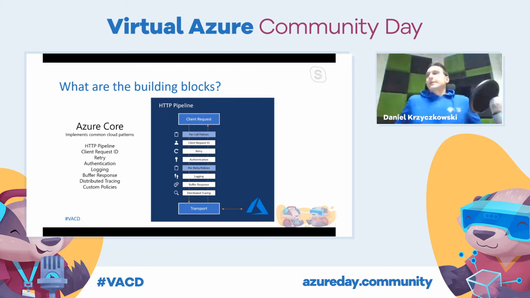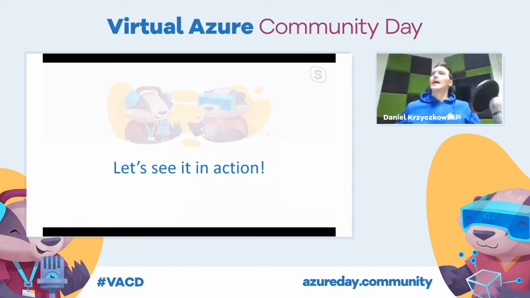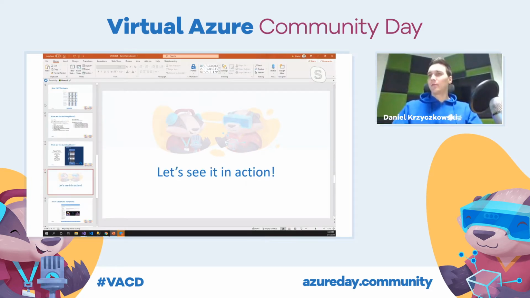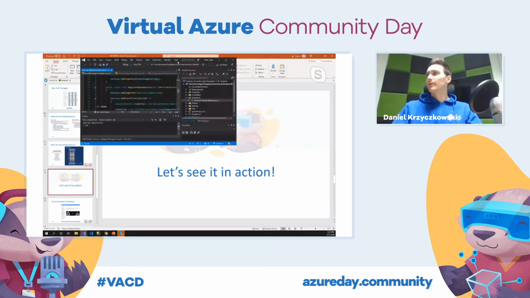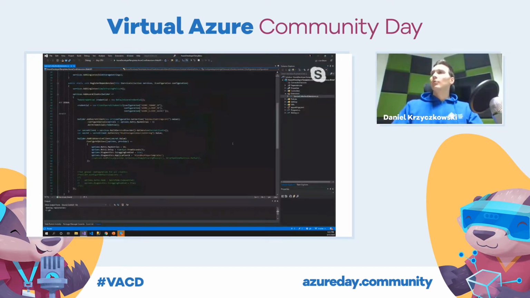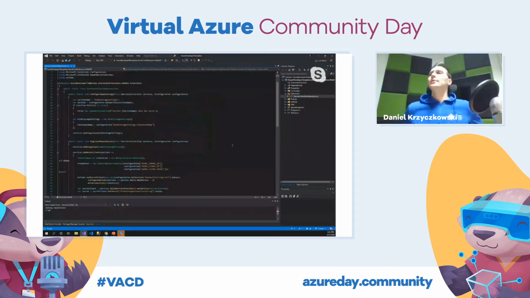Okay, but I think that the best option to describe what's happening in the new Azure SDK is just to see it. So that's why I will just go to Visual Studio right now, just to present what's happening and what cool features are available. The first sample I prepared is related with accessing Azure Blob Storage and also Key Vault. And this is a smart example of using the new Azure SDK together with policies. So let me show you what's happening here.